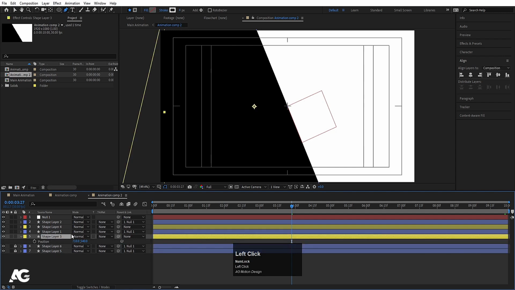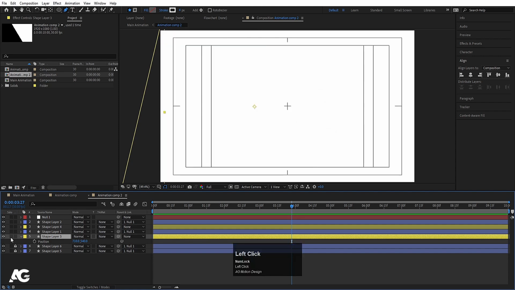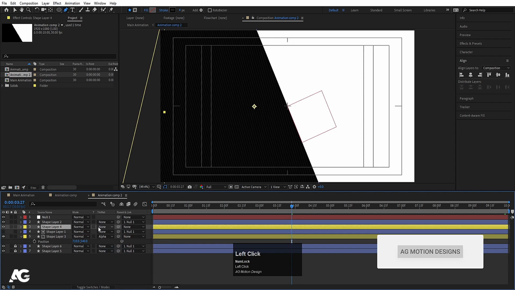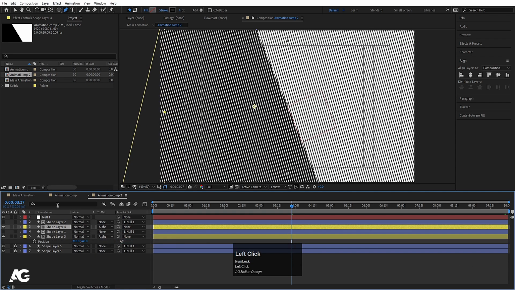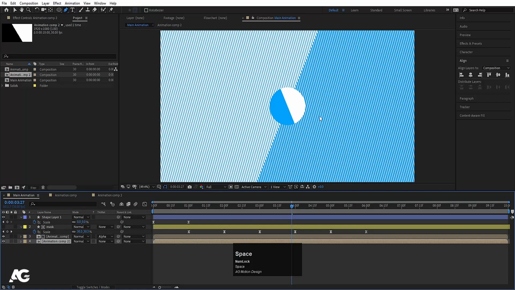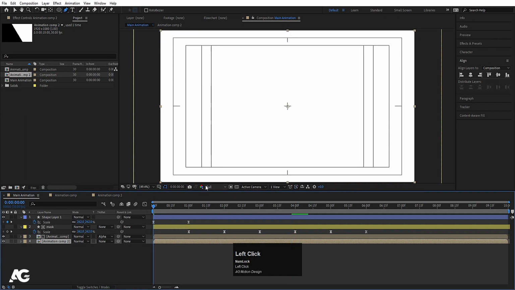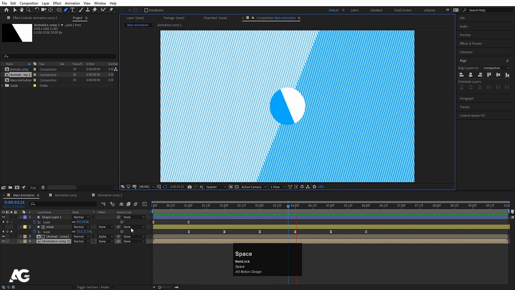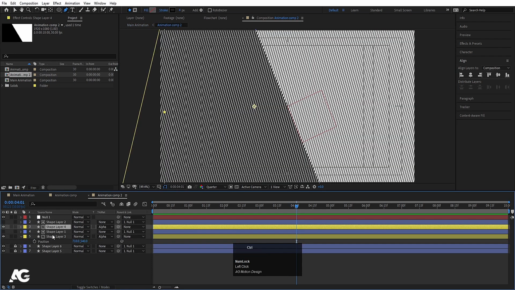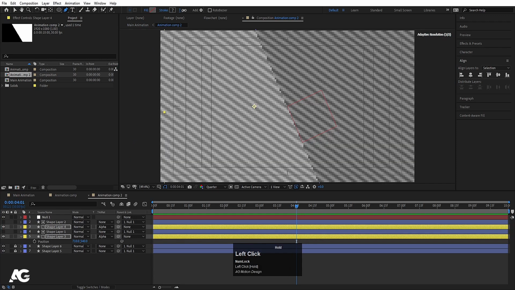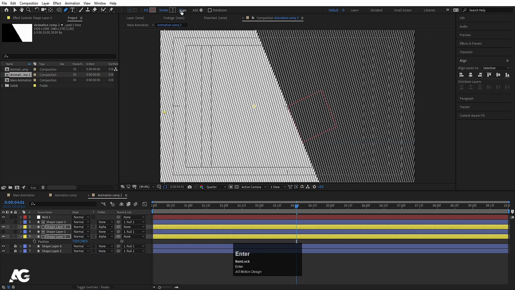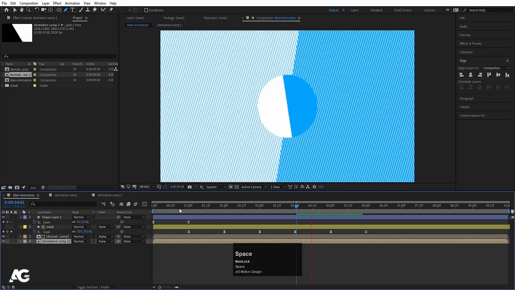Now I'm going to select this shape layer, which is in white color, and I'll choose alpha matte, and if I select this one I'll choose alpha matte again. So as you guys can see, this is the stroke with white color and this is the stroke with black color, and if I see this over here, I'll get this kind of stuff. And let's choose the full resolution, so I'll get something like this. And if you want, you can select both of them and increase the stroke width of them, like let's say 5 or let's say 10. You will get something like this.